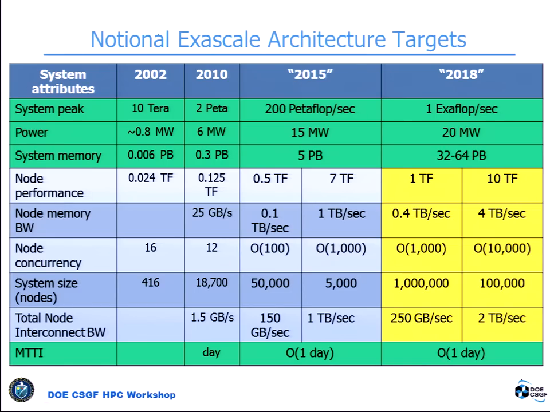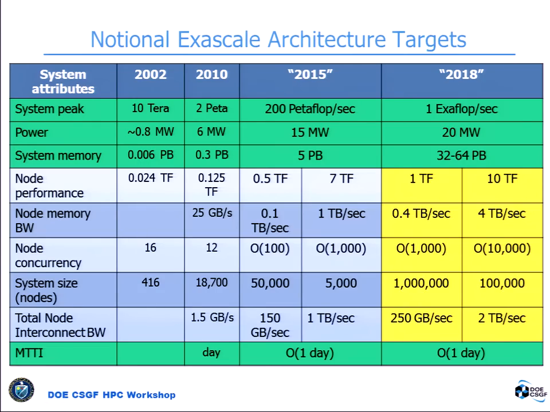If you look at the amount of memory you have, it's substantially less per core than earlier systems, 32 to 64 petabytes. If you look at the node performance, these are broken apart because they're really what we referred to in the architecture meetings as swim lanes. There's 1 teraflop and 10 teraflops, and probably fall somewhere in between there, but really it had to do with different architectural models. Do you believe in the GPU model that has a lot of floating point operations, or do you believe in a more standard model to be available in that time frame?